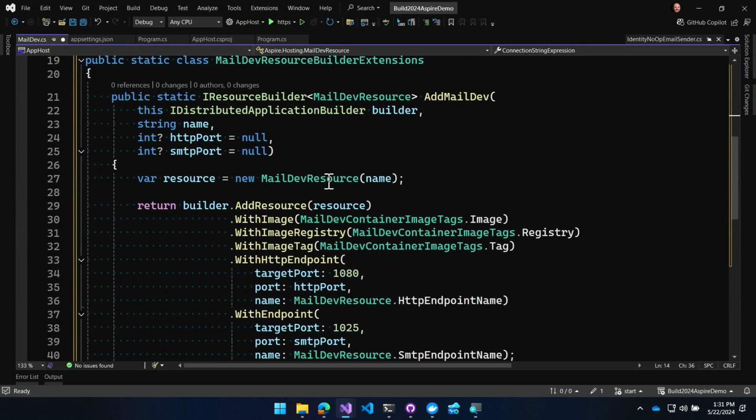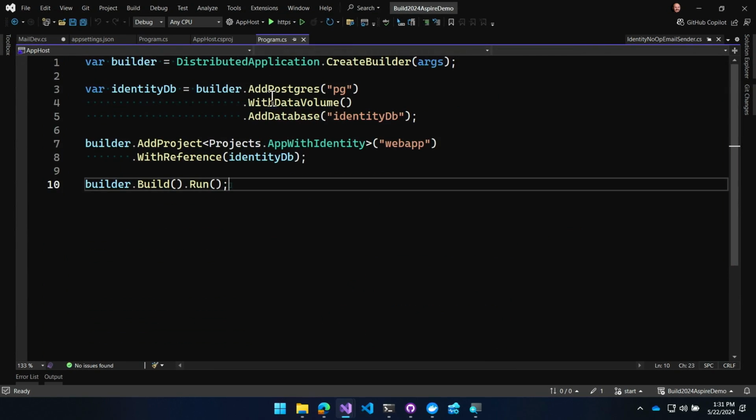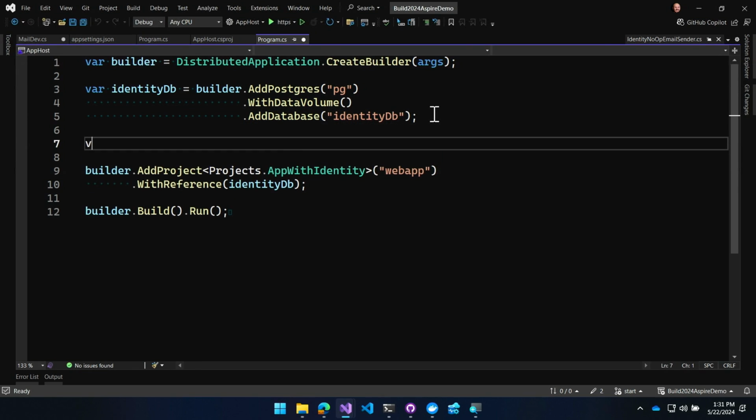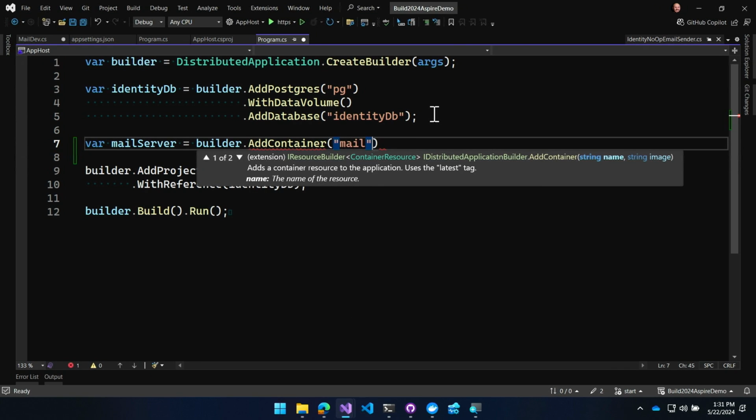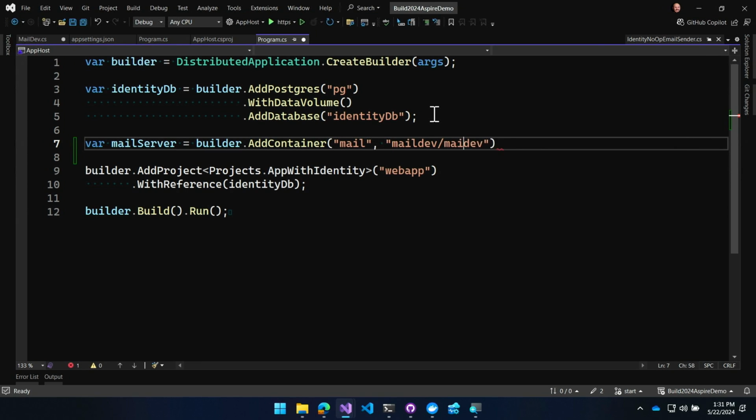So to your point before, you could have written all that code in the app host Program.cs file. I could have not built a resource. I could have just come here and done mail server equals builder add container, mail. You could have used the building blocks directly, added all the endpoints, added config, but the whole point here is you can refactor that into a class and a couple of methods, stick it in a NuGet package, and then everyone can easily use Smtp4dev as a container with the composability model of the app host API.